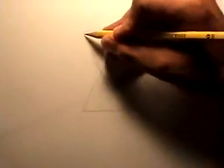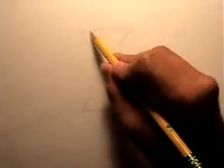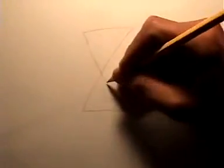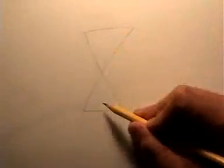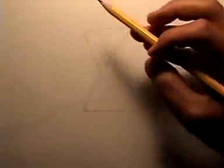So you can see that I started by drawing this kind of odd-looking X hourglass kind of a shape, I guess you would call it. And notice that the triangle at the top is just a little bigger and it's sort of leaning over to one side. Otherwise, pretty close to just a balanced X shape. That's going to be the structure that we build this on.